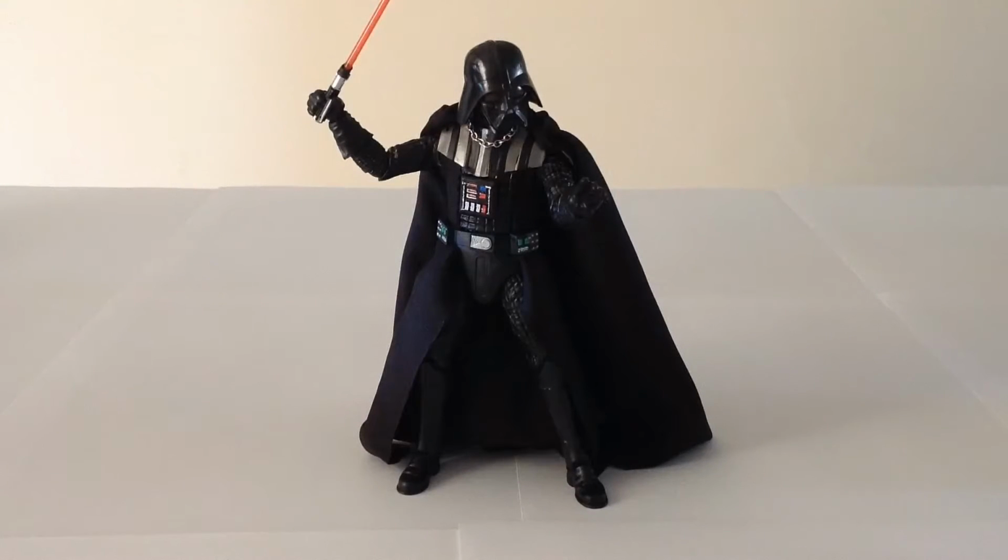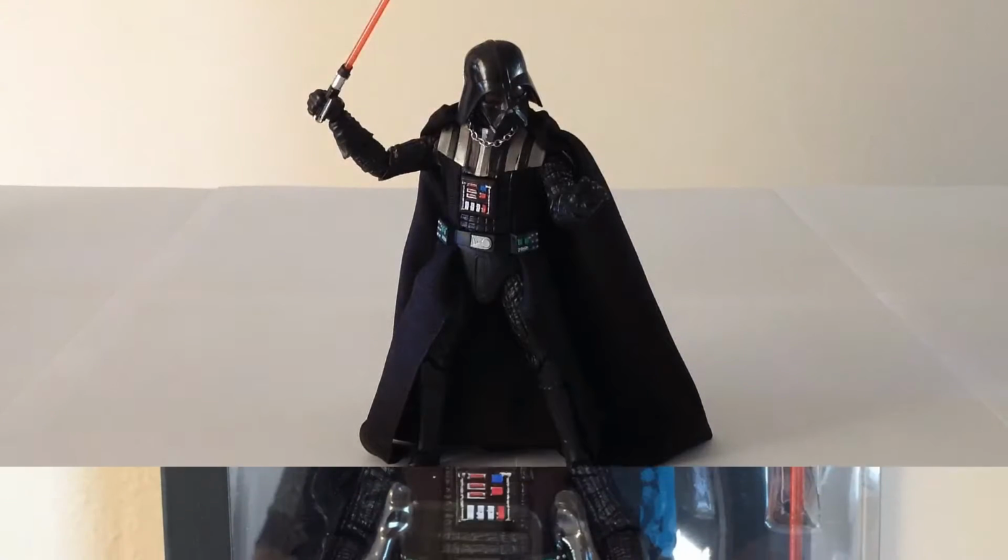Today we're having a look at the Hasbro Star Wars, the Black Series, 2014, number 2, 6-inch Darth Vader. Here's a look at the box.